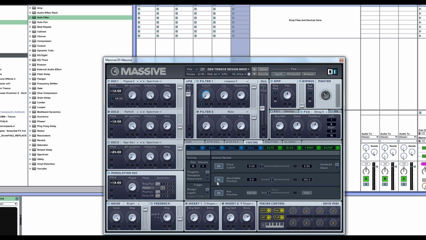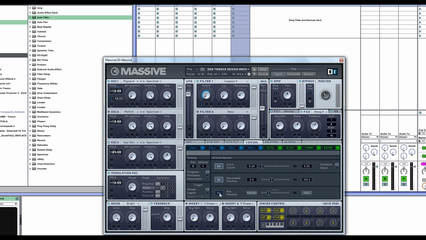Next, we have our wavetable position. This is going to decide again what I showed you guys. And we're going to move that in like 2 lines before the center here, the big center line. So just do that. And our value here is going to be set to 100, and our value up here in the pitch cutoff is set to 0.50.